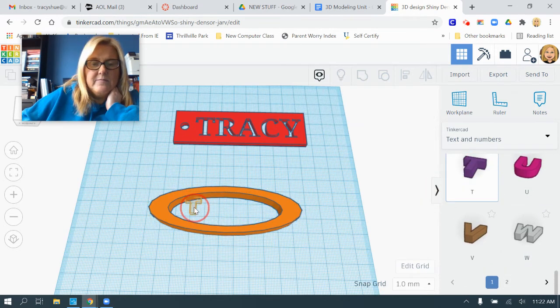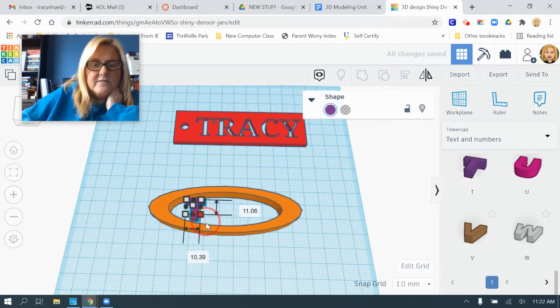So I dragged the T, I adjusted the size. Okay, I'm going to move that forward a little bit. Whoops. Oh, I'm making it too big. I thought I was going to move it, but I was not moving it, was I? Okay, I'm going to bring it up, and I'm going to kind of put it into place. It might be a little big. You can rotate it a little bit if you want to rotate it. Put it on an angle.